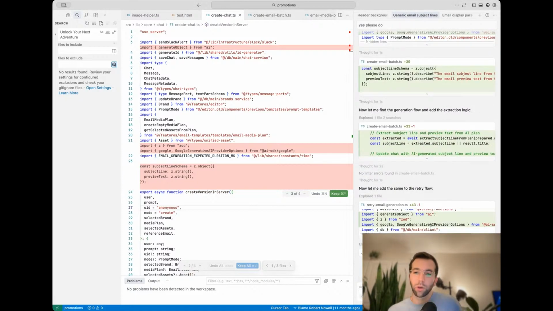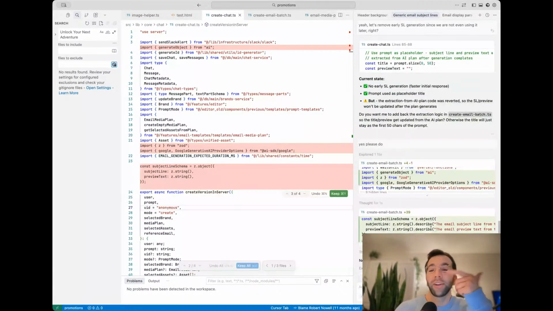Cool. So I try to actually read the code.